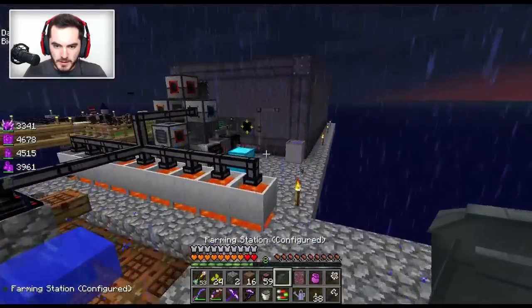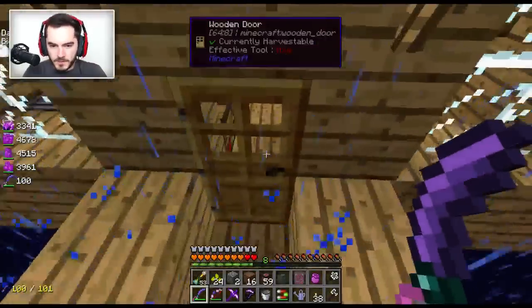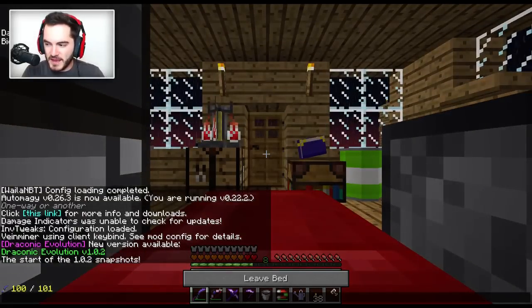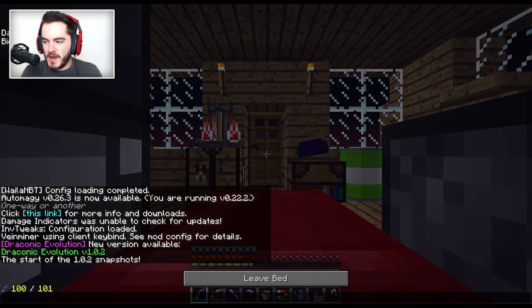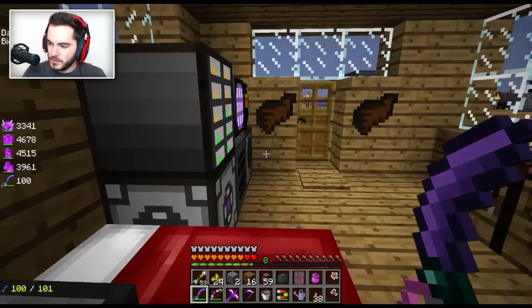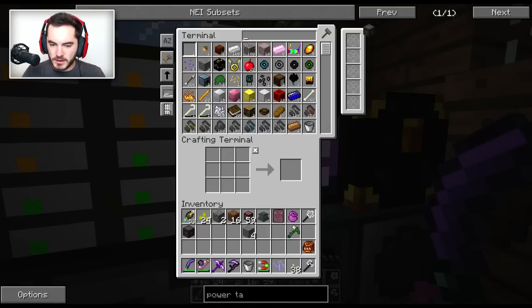So I need to... Oh. I don't know, it's gonna be so ugly. I don't want to have this cable going under the map. Ugh. Two power books in your ME system? Huh? Hold on.